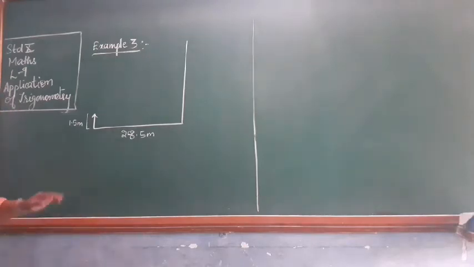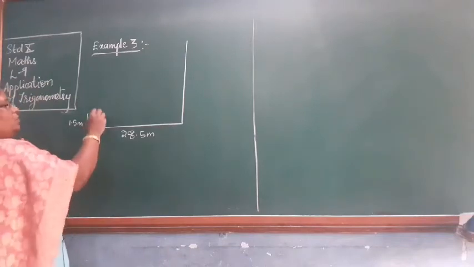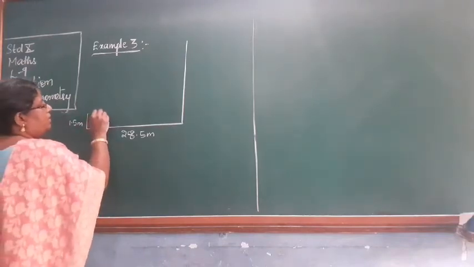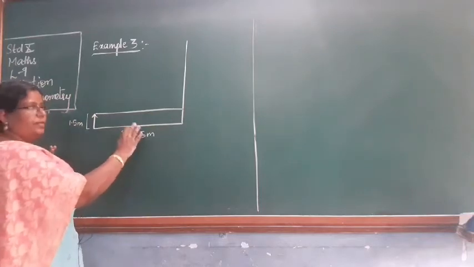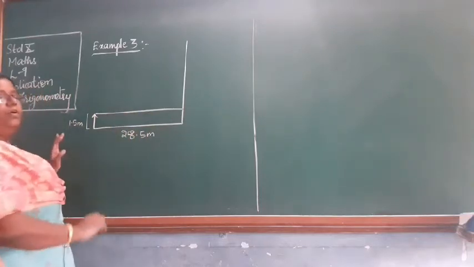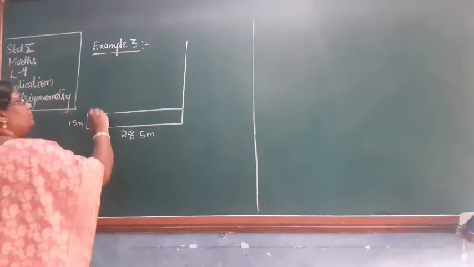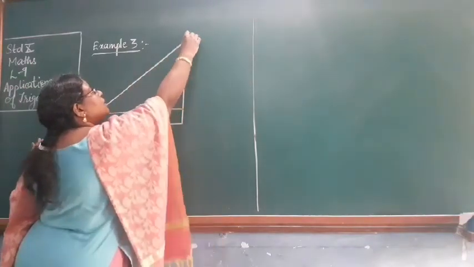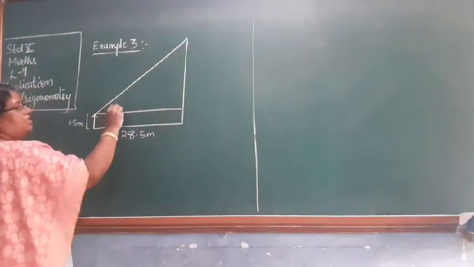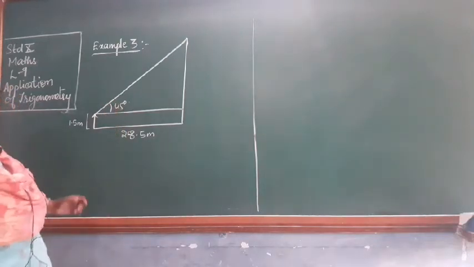Now here you should understand that the height of the observer is given. So the horizontal level should be this. Don't take it as this. This is the horizontal level, or from the eye of the observer it should be measured. And from the eye of the observer, you find that the inclination to the top of the chimney is 45 degrees. It is 45 degrees.